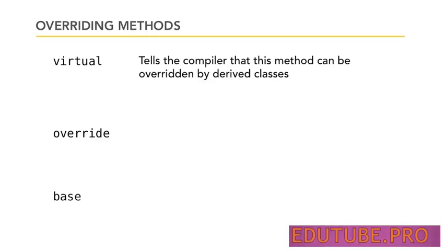To use the overriding mechanism, there's three things you have to do. First, you have to mark a method as being virtual. This tells the compiler that this particular method can be overridden by derived classes. If you're coming from other languages like JavaScript or C++, this may look somewhat familiar, but it's a little bit different. You have to specifically mark a function as being overridable. So here you can see I've got a function called myFunction. It returns an integer, and I've got the public keyword in front of it, but I've inserted the word virtual between the public and the return type. This tells the compiler, hey, somebody might want to override this. Now, they don't have to, but they might want to.